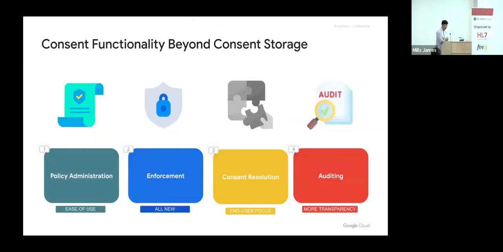So in conclusion, we're working on a new set of features that allow you to store FHIR consents and enforce them automatically. In addition, we'll take those different consents and we'll resolve conflicts between them. For example, one consent said allow, but another one said deny. We'll resolve that conflict, and that is certainly subject to deeper discussion. And then we can provide audit logs based on your access attempts.